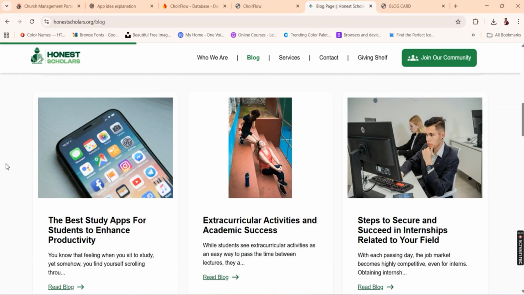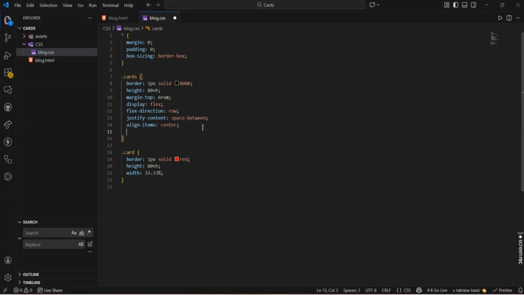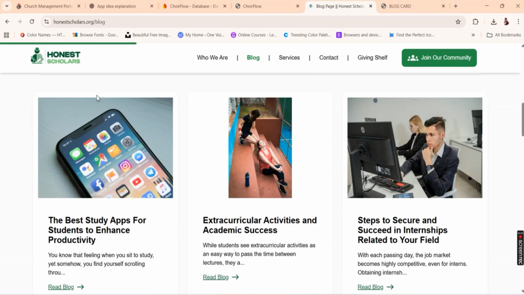So for the parent now, we are going to give the parent spacing, padding, top and bottom, left and right. So I could basically write it individually and say, for this parent, padding left, padding right, padding top, padding bottom, which will take more time. Rather, I will just use the short-term property padding, and I'm going to say top and bottom 3 rem and left and right 6 rem. This is a short-term property which I assume that you should know about. So 3 rem for top and bottom, 6 rem for left and right, and let's remove this border now. Since we don't need it again, we can already visualize it. So let's refresh and see what it looks like now.